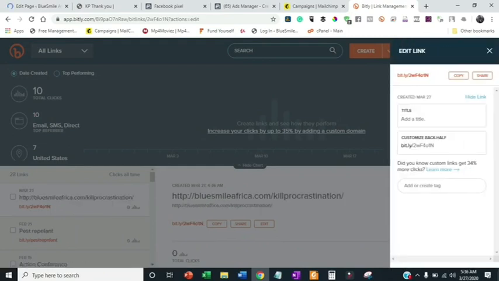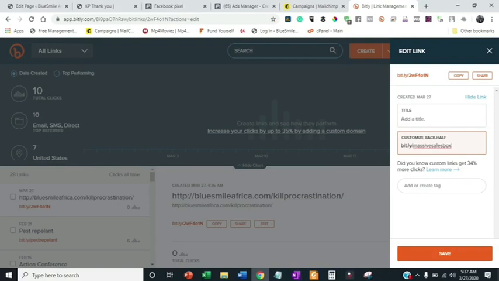Okay, you see, Bitly has shortened that URL for me. I can even further customize the URL to anything I want. In this case, I can say massive sales box, so something that's easy to remember for anyone.